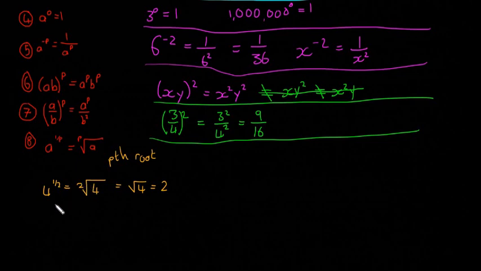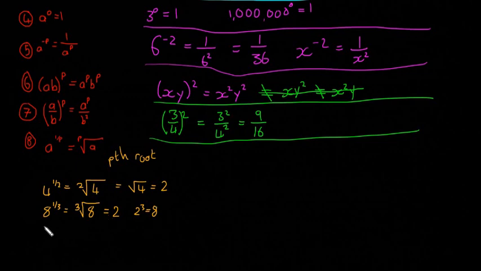But also there's more than just the square root. So for example, 8 to the power of 1 over 3 is equal to the cube root of 8. So you see here that whatever number's in the bottom of the fraction goes in front of the root there. So 1 over 3 is equal to the cube root, and this time you do have to write the 3. So you don't have to write the 2 just because we use the 2 most often, but the 3 you do have to write all the time. So the cube root of 8 is equal to 2, because 2 cubed is equal to 8.